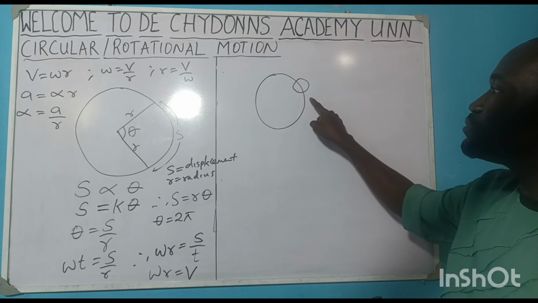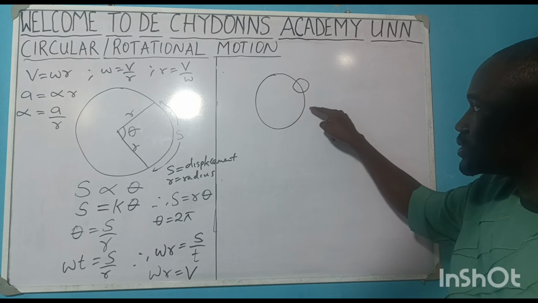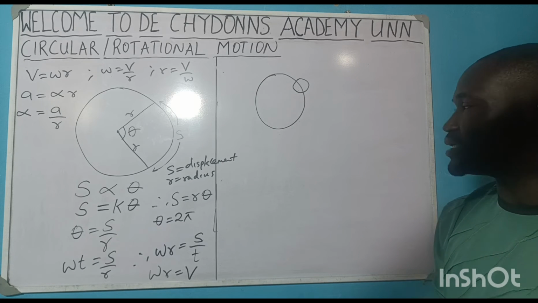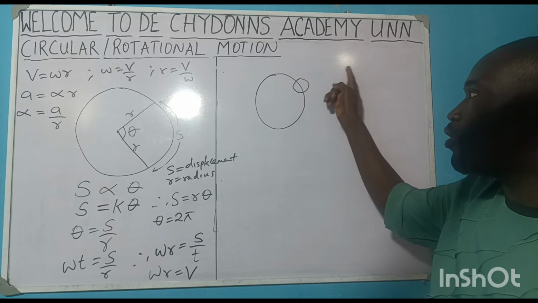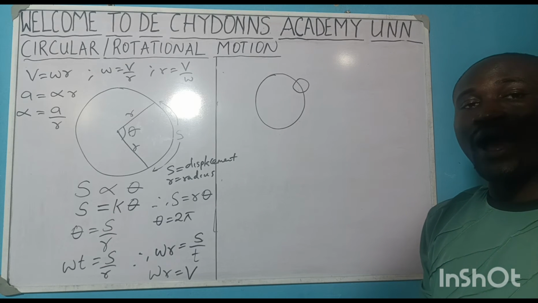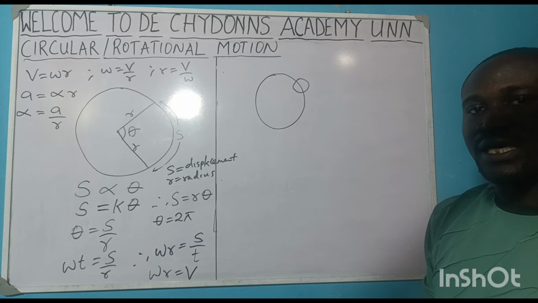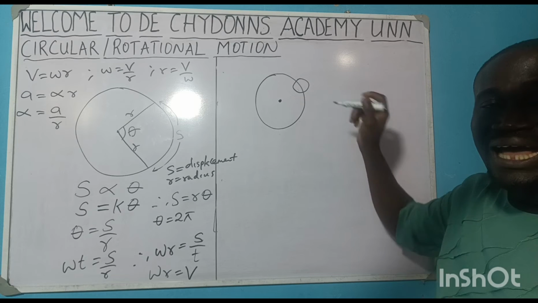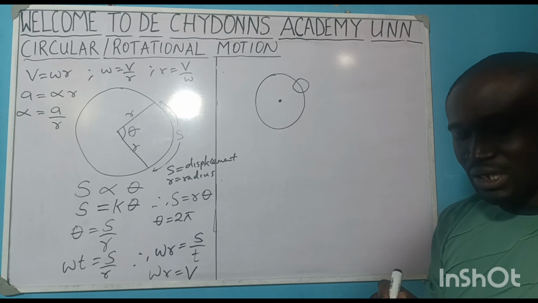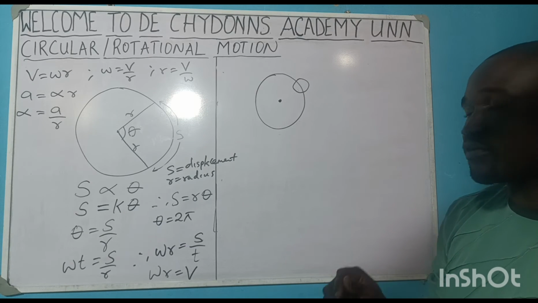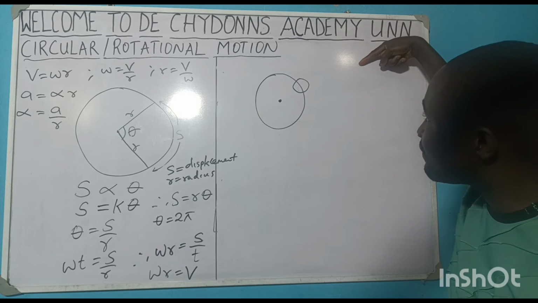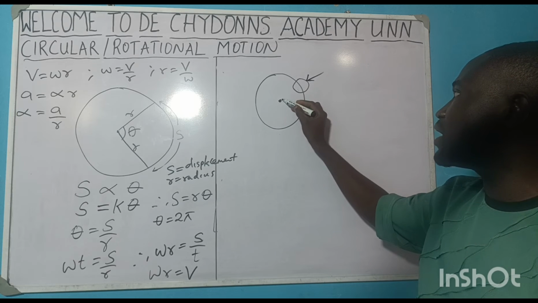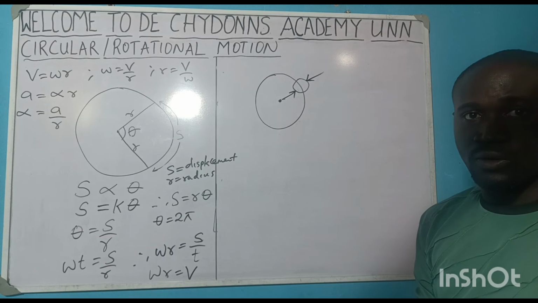Yes. As this body is moving on this orbit, or circular orbit, there is a possibility that it can fall out or fall in. But why is it not falling out or falling in? It is because there are a centripetal force and a centrifugal force in action here. The centripetal force is moving inward like this, and the centrifugal force is moving outward like this. Both of them are equal.